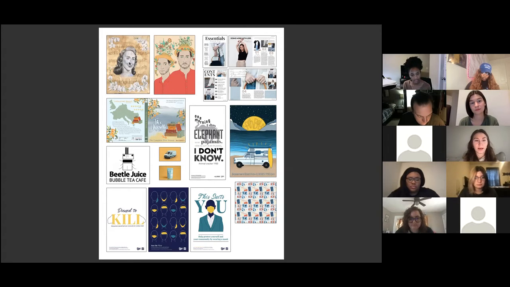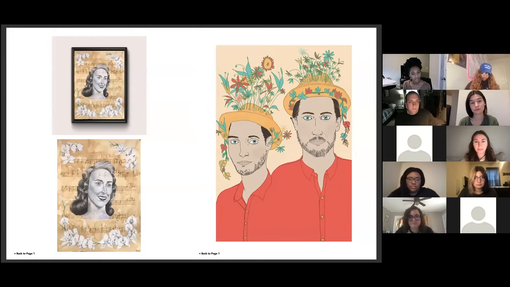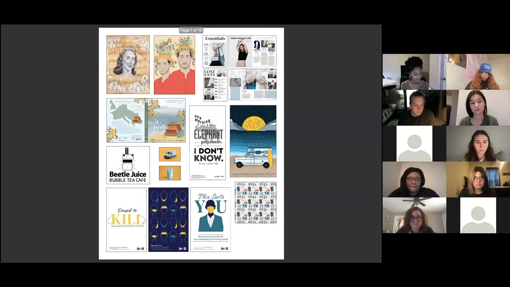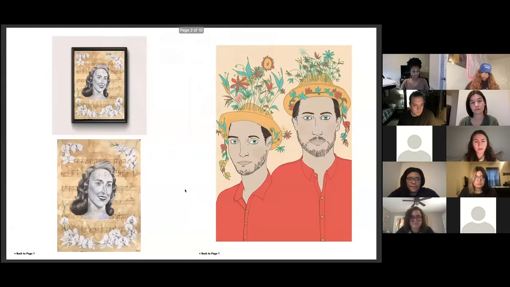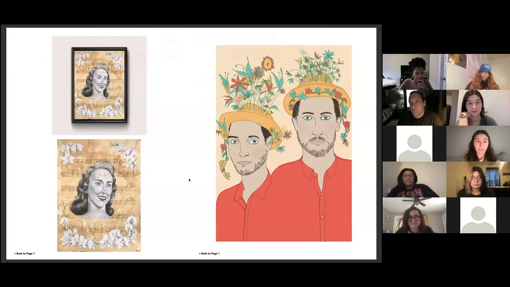I'll start at the top. I don't know why it's showing both pages, but I guess we'll just go with it. I'll just show you two at one time. Here are some of the illustration pieces I've done.